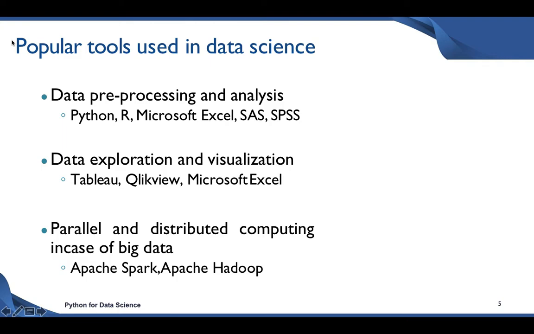Some of the data exploration and visualization tools, such as Tableau, QlikView and Microsoft Excel, are also paid tools. In place of these, free and open source libraries are available in Python, that is Matplotlib, Seaborn, Plotly and ggplot, which can do the data exploration and visualization that tells the story to your end customers. We also have parallel and distributed computing. In the case of big data, we have frameworks such as Apache Spark and Apache Hadoop, which do the distributed computing for us, and Python is also compatible with these frameworks.